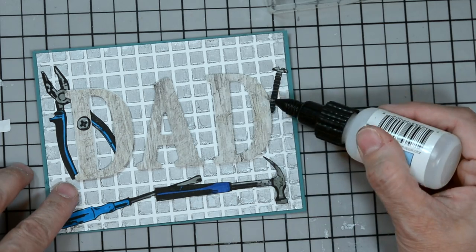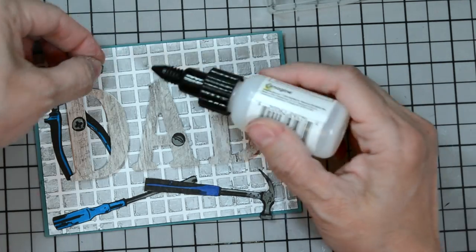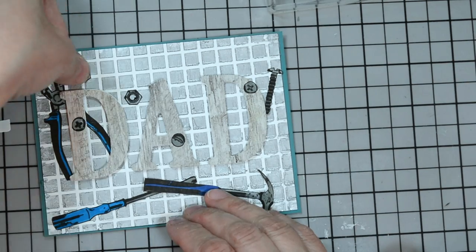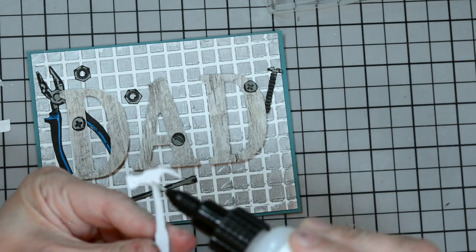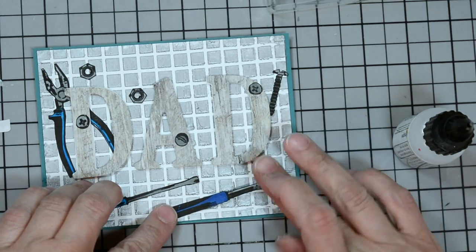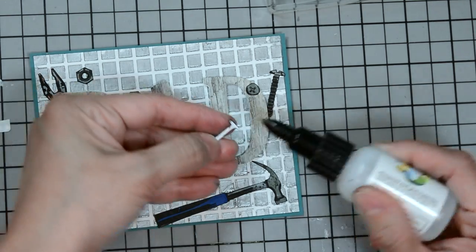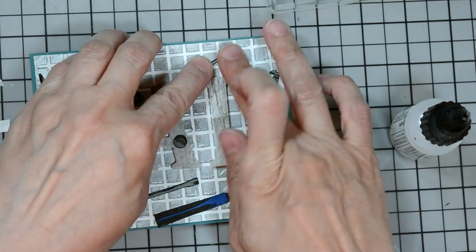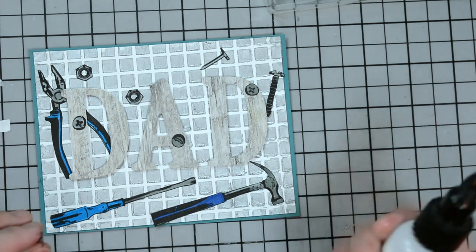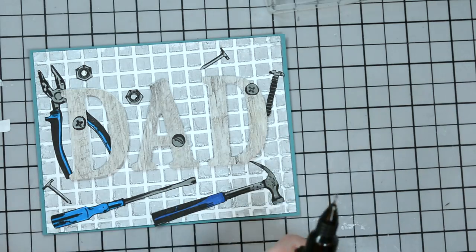In the stamp set, there are these little tops of screws, so you have the Phillips head and this flat head. I stamped and cut those and placed them on the letters so that it looks like the letters have been screwed into place. Put some washers up here, yes, actually those are nuts, some nuts up here on the top. Adhere my hammer finally. And then there are these little nails in two sizes, so I'm going to go ahead and apply those throughout the card. Just looking like Dad's tools are scattered about. And we have one more little screw to stick right in here.